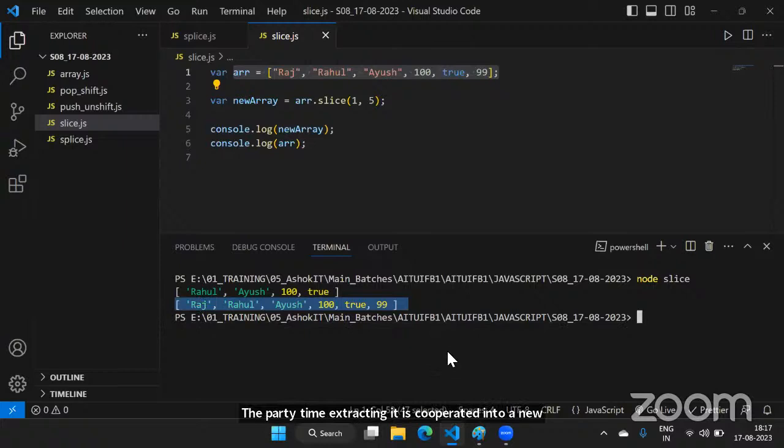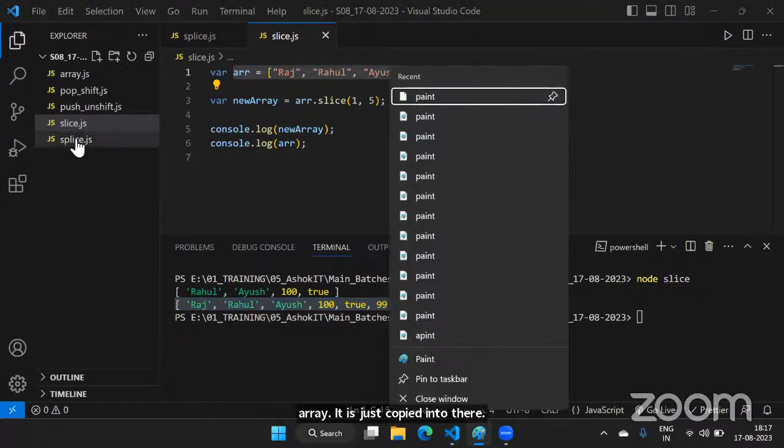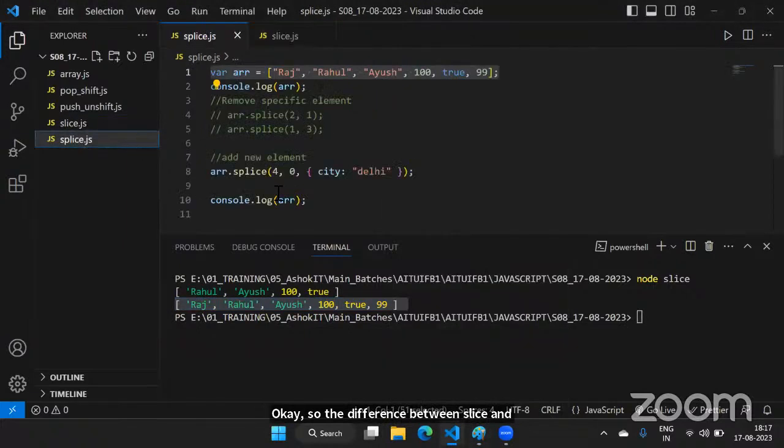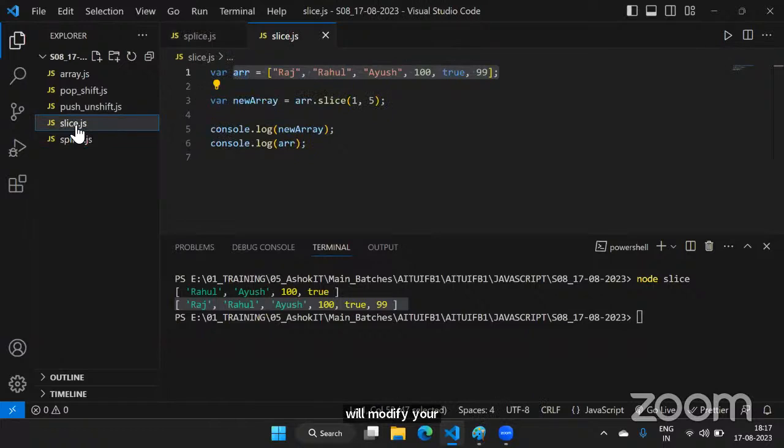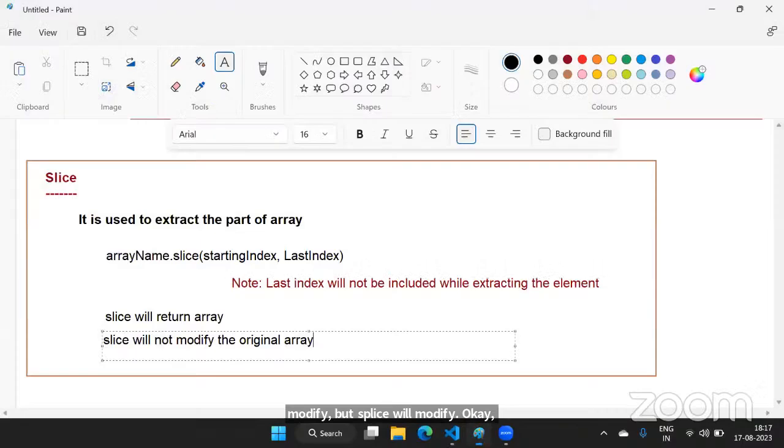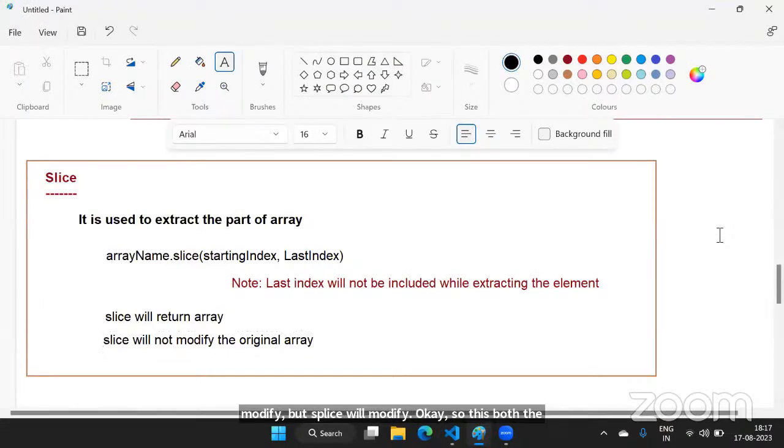So the difference between slice and splice: splice will modify your original array, slice will not modify your original array. Both functions are used for different purposes, but the names look very similar. That is the reason in interviews people will ask, what is the difference between splice and slice?